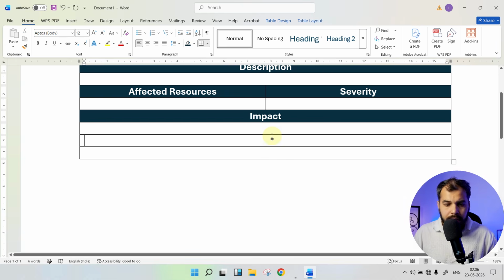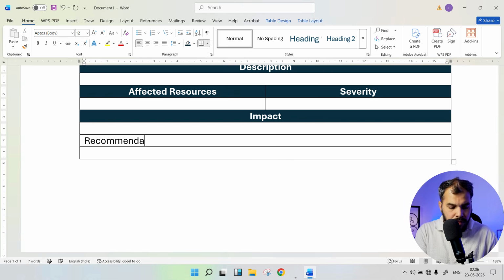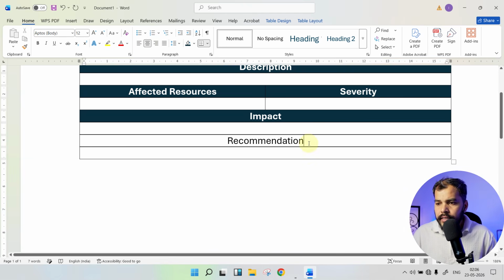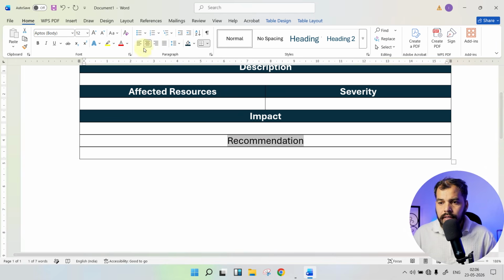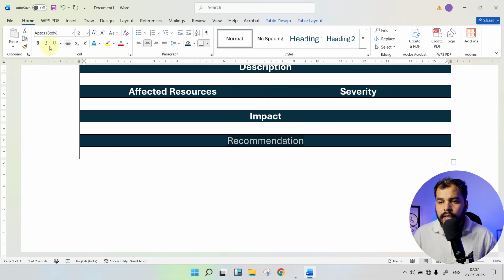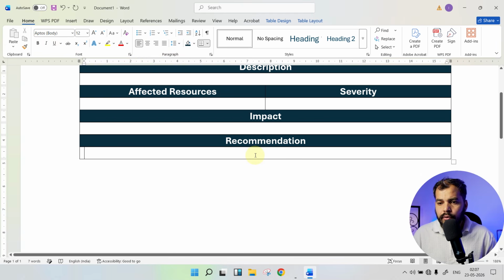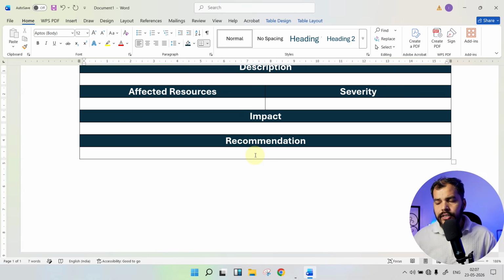Then after impact, there should be a recommendation. During the recommendation, most bug hunters and VAPT testers make this mistake. They try to use ChatGPT, or go over the internet finding reliable resources, and just put in a generic recommendation. If you put a generic recommendation, the developer also gets confused about what you want. Sometimes pen testers list around 10 different steps to fix the issue. Now the developers are confused: do all 10 solutions need to be implemented, or just one out of the 10?